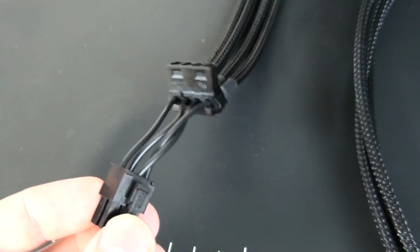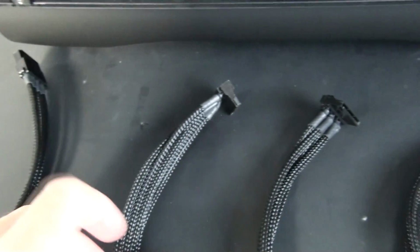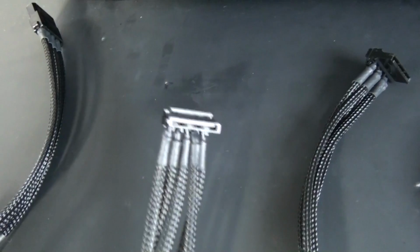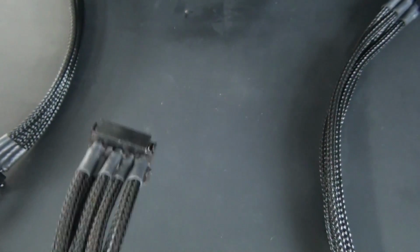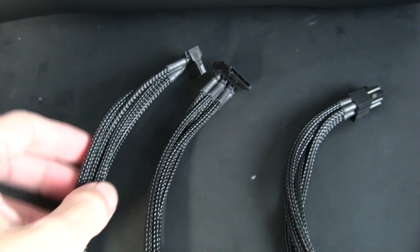You can see I haven't sleeved this section, and that's something that you can often do. Where you have short lengths of wire, there's no need to sleeve it. It just makes more of a mess. For example, SATA cables for a hard drive cage where you have a whole bunch of SATA connectors close together, you don't sleeve in between on those short lengths.